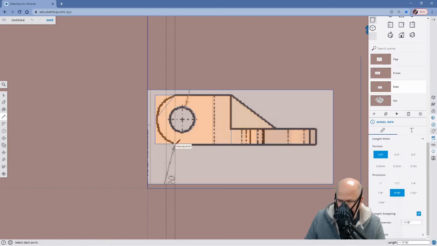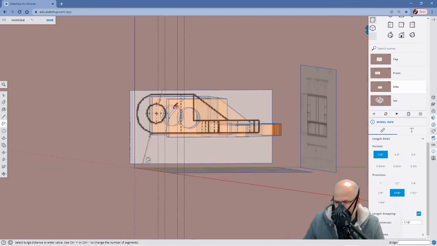I will do the same over here to the midpoint. Although that doesn't give me the angle that I was hoping for, but maybe I can create a sweeping arc here. Let's try that. Click here. Click here. Make sure we're on face or tangent.